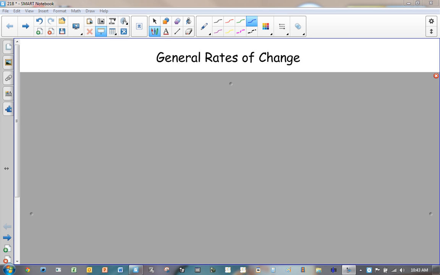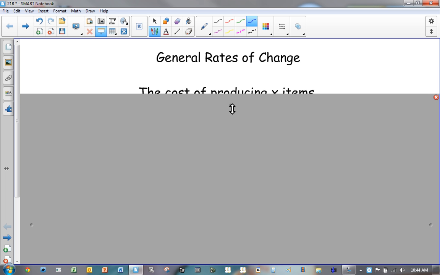All right, we are now going to talk about other rates of change other than the ones that have to do with time. And I think I'm just going to go through an example here so that you see what's going on. The derivative still measures rate of change, but let's look at some questions.